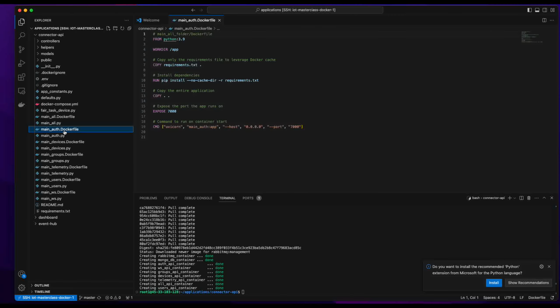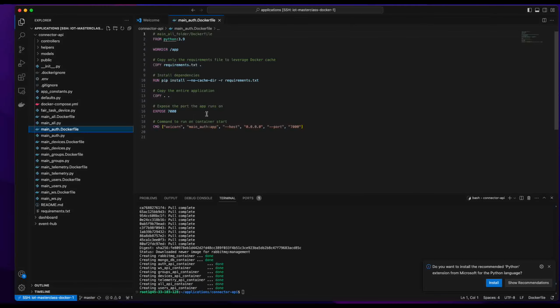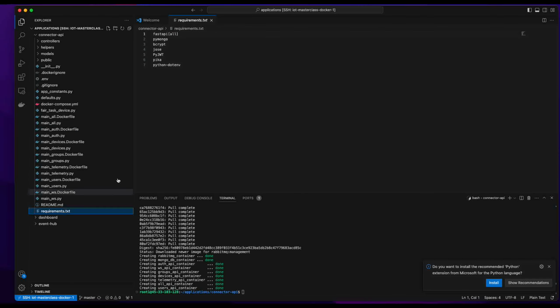So if you go to the authentication main auth, sorry, this is the Docker file. For example, if you go to the Docker file, you can see how we're running it. We take a Python 3.9, we create a working folder, we copy our requirements.txt in there, we run pip install so that it installs all our requirements so that you don't have to bother about reinstalling requirements. Everything's just installed. And if you go to requirements.txt, it shows all the requirements that we're using.